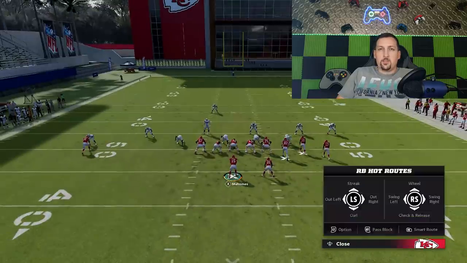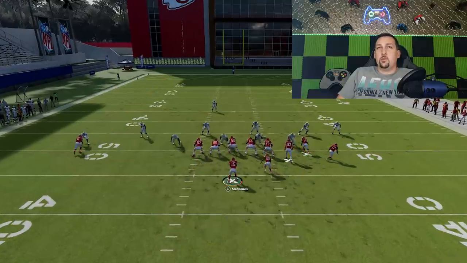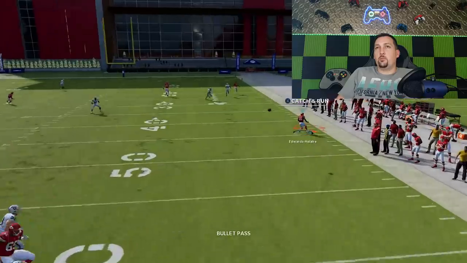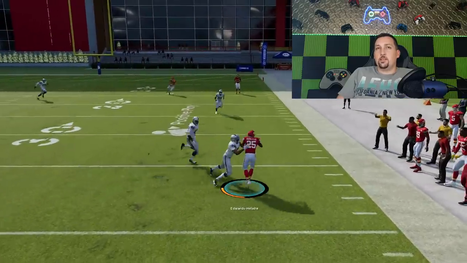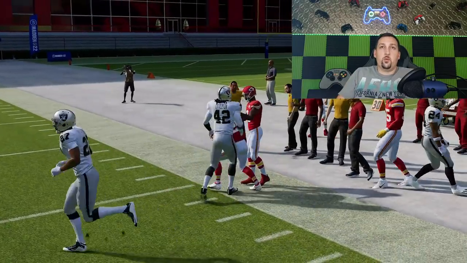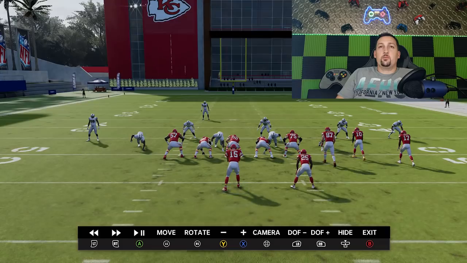Now, once the play starts, there's a number of things that you can do to extend the play. Things like playmakering, which still surprises me that a lot of people don't really know how to do. Playmakering is simply just holding the right stick in a direction to basically control the closest player on the field, the closest player to the quarterback. A lot of times it'll be a running back, sometimes it'll be a drag. Let's go ahead and watch a replay here.